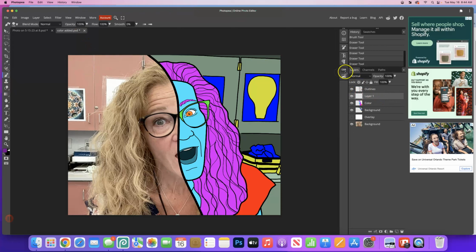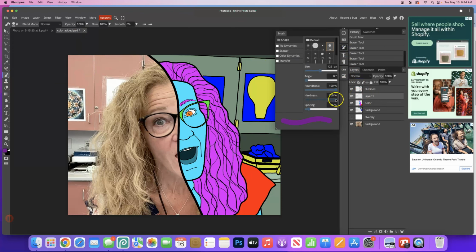Okay. So if I go ahead and establish a brush, I bring the hardness all the way down, lower the spacing, and now I'm going to take the opacity and lower it down. So you can see it's kind of see-through, whereas if I increase the opacity, it would make it solid. So that's one way that you could make these modifications, is just playing around with these, maybe trying lowering the opacity a little bit, and create little highlights. Now if you put color on top of it, you can see it's making it a little bit darker.